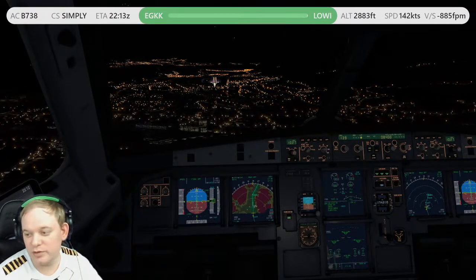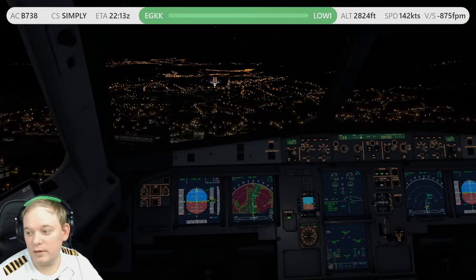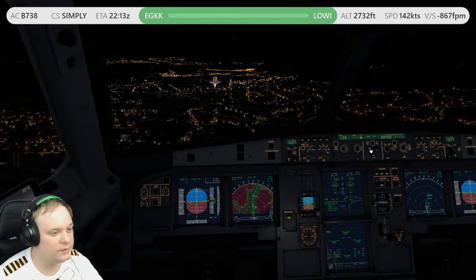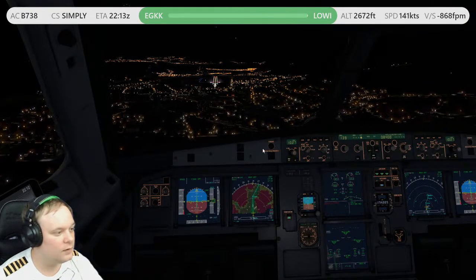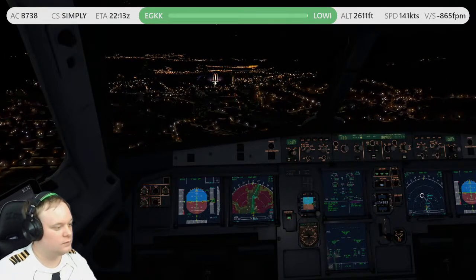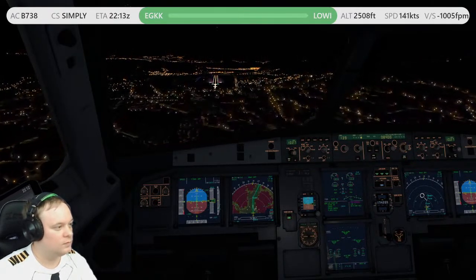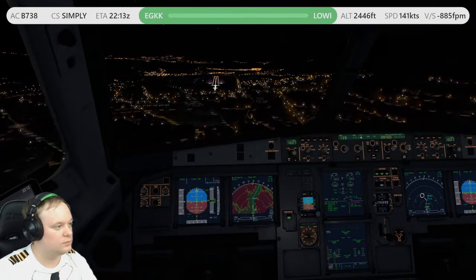What makes Innsbruck so exciting? 1,000. So we bring it in ourselves. Simply 1025, Quinns are light and variable, clear to land runway 26. Clear to land runway 26, simply 1025. Okay, we have control.